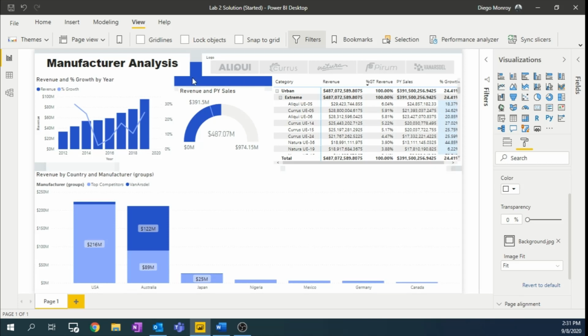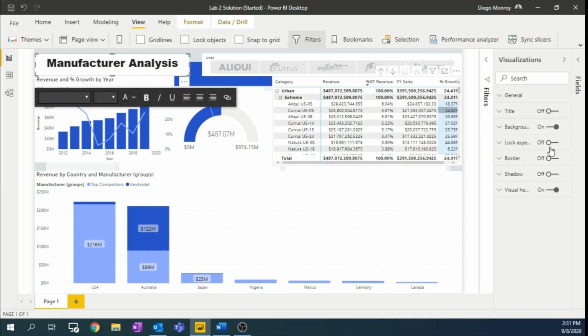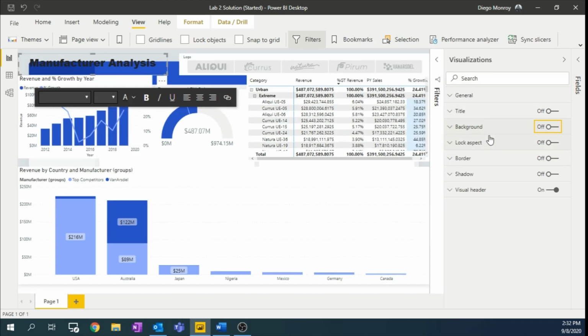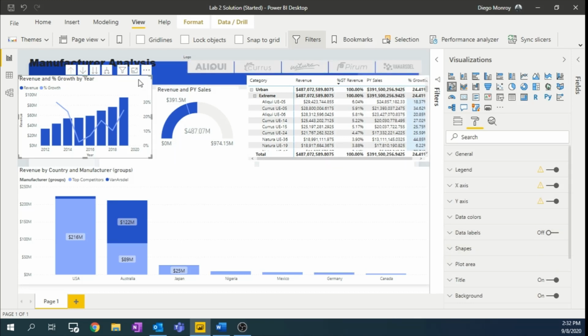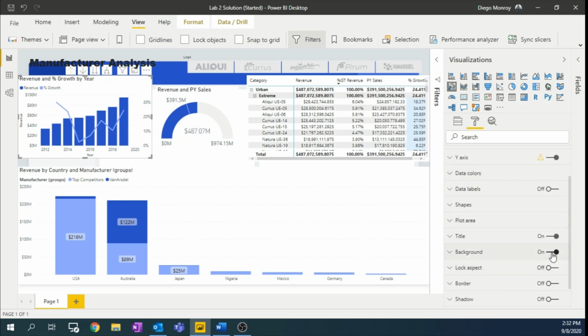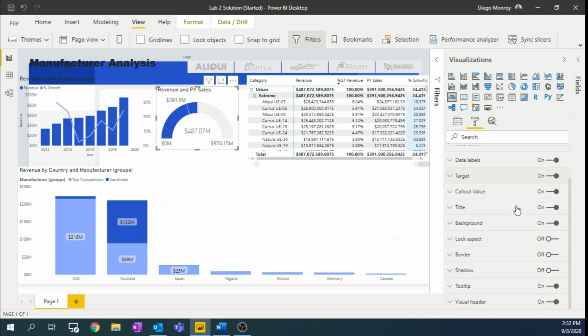So now we have a background, but we have to turn off the background of each visual. So let's do it. You have to click on the visual and go to the format pane and put the background option off. So do that for each visual, and you can now see our background image better.